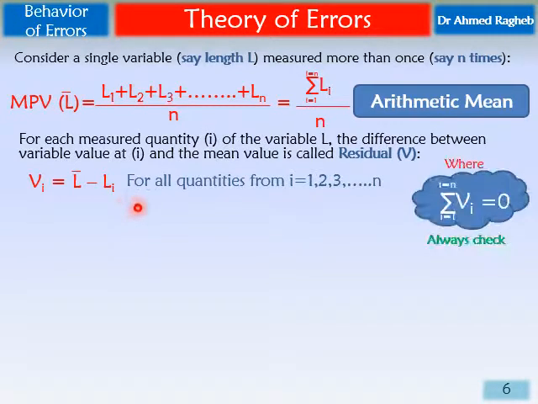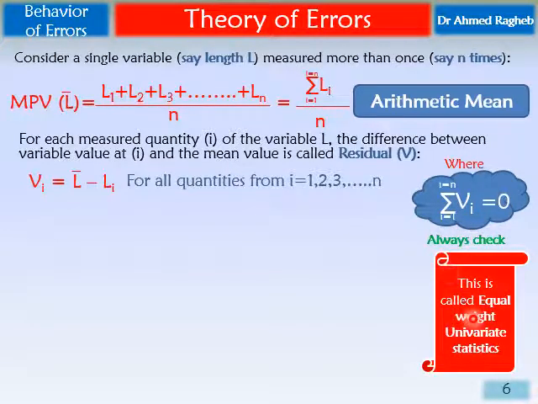And then we can use it to draw what we call the histogram of error. This is a very good habit, to do some checks. The first check is due to this equation: if you sum up the residuals for all measurements, the summation will be equal to 0. This is because the average value is always a mean value. Some of the measurements will be greater than it, some will be smaller. So when you sum up the residuals, whatever the measurements are, they should sum to zero. This is a computational check.